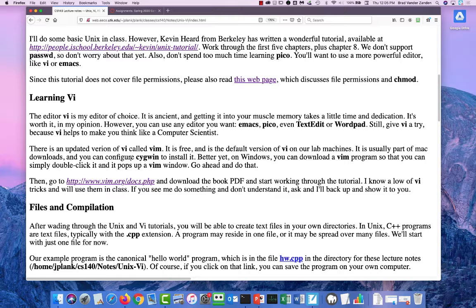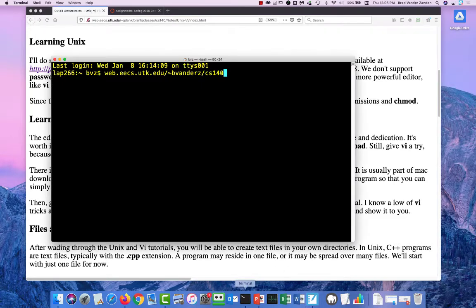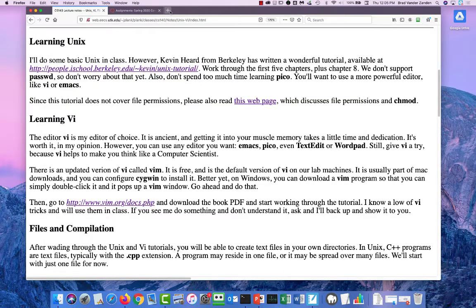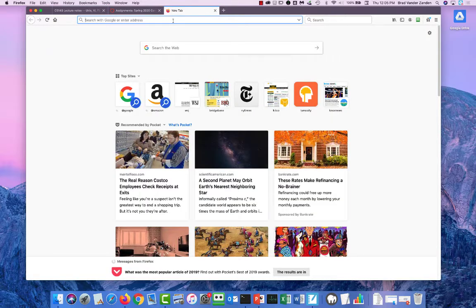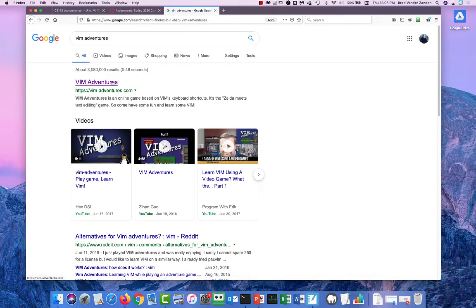A game involving VI, huh? I think it's called Vim Adventures. Yes, Vim Adventures is the name. So I will actually Google it all for you. So there it is, Vim Adventures.